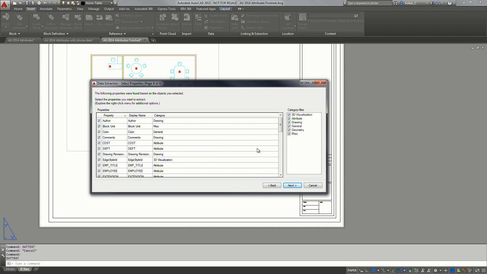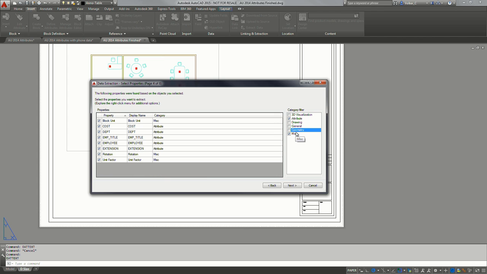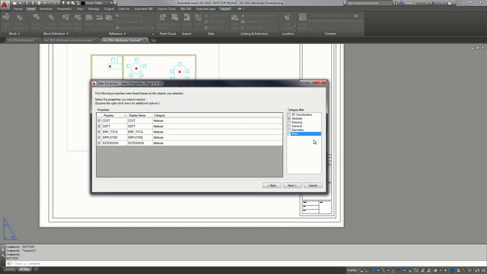I don't want to know how long a line is, what the x, y, z coordinates are of whatever line work I have in there. So it's showing only the attribute information that I've embedded in the block. I'm going to go ahead and select Next.